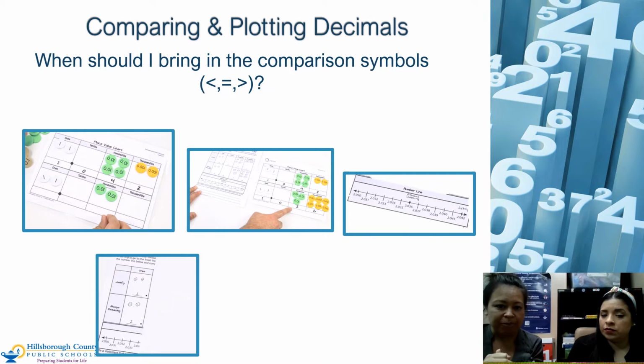And then you can see that place value chart, and it has a white piece of paper over it. It's kind of hard to see, but if you use that as a strategy for helping students compare, they're not just looking at the digits and saying this digit is bigger, so I know this number is bigger. We're really trying to get them to look at the place value, each place value at a time.